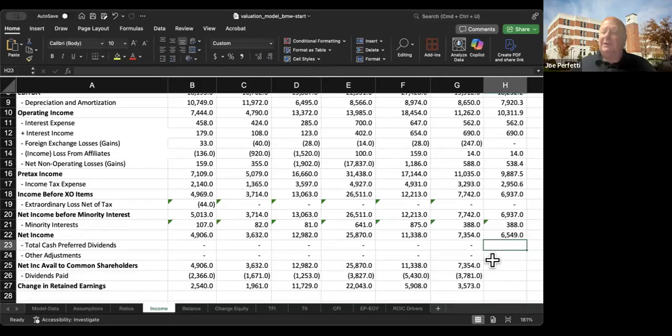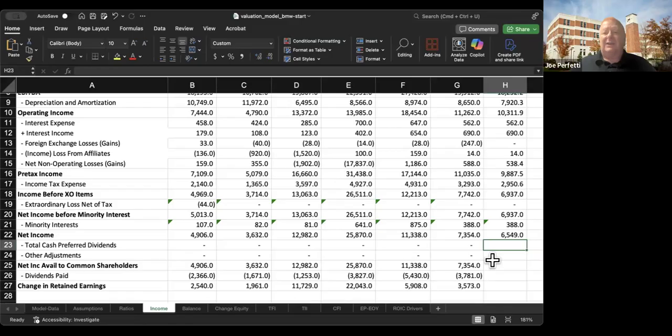But what we really are going to care about, so we're going to keep going, is we need to get to a change in retained earnings so that we can build proper balance sheets between the years. And essentially, as you know, net income minus dividends is change in retained earnings. So therefore, we're going to look at some of the cash flow items.